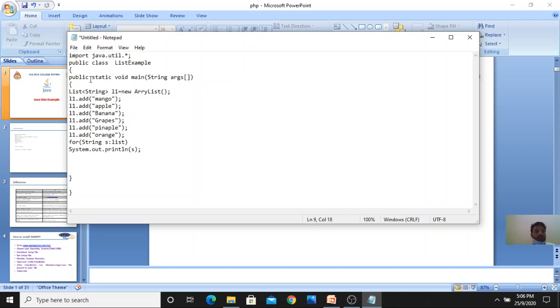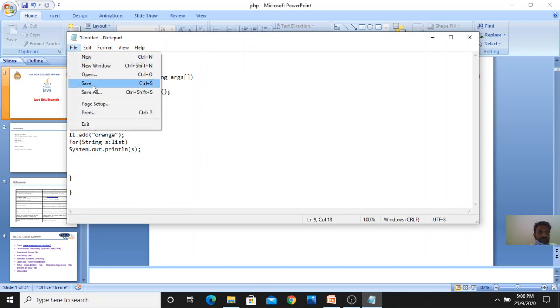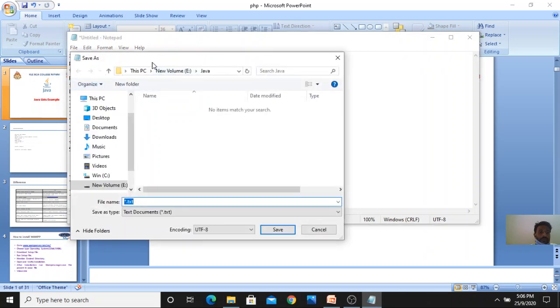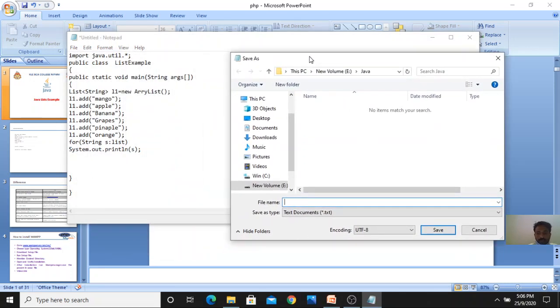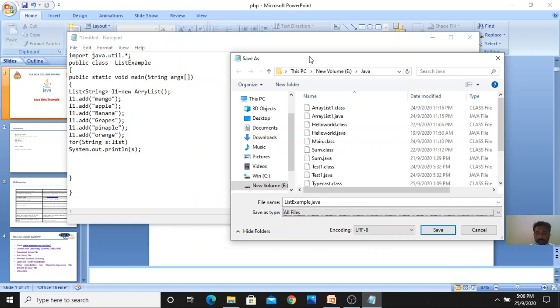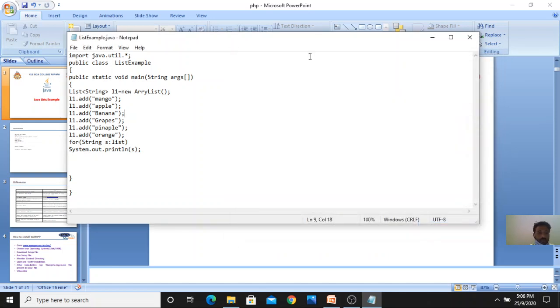Okay, so I will save the program. My class name is ListExample. Okay, I will just save the program. Go to command prompt.